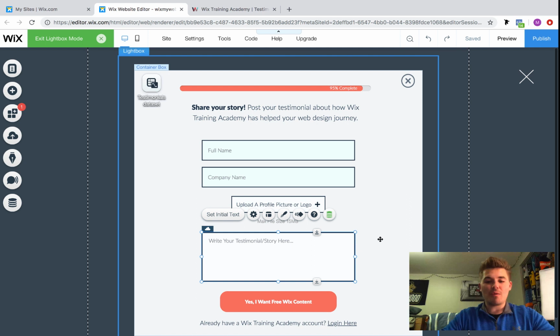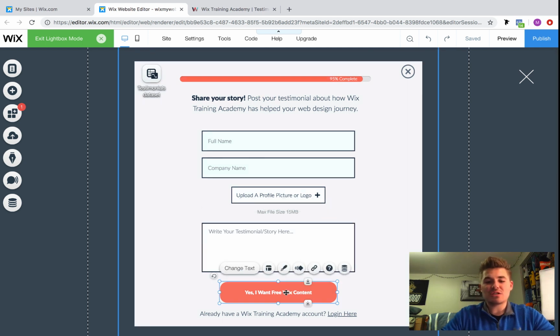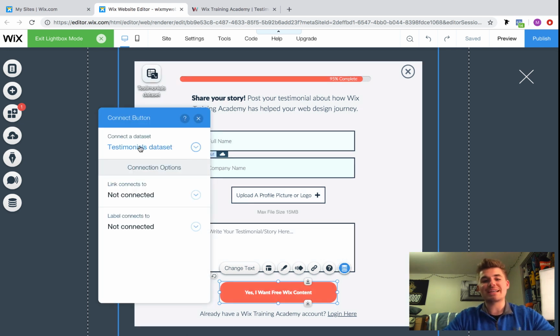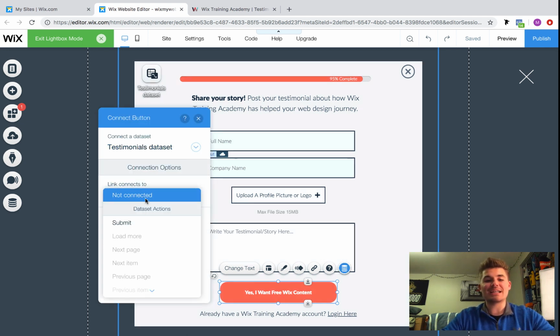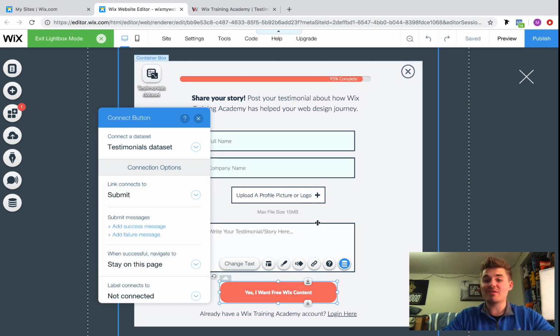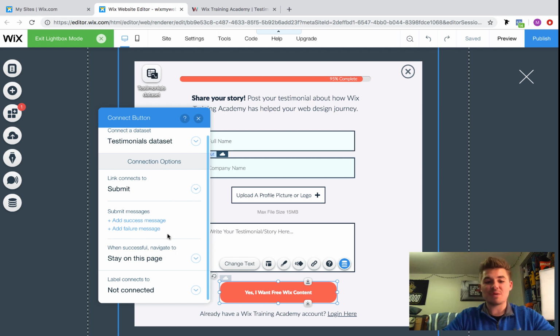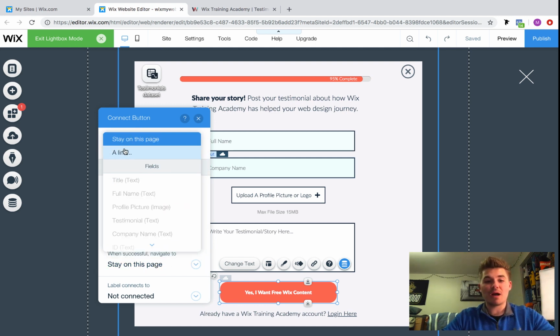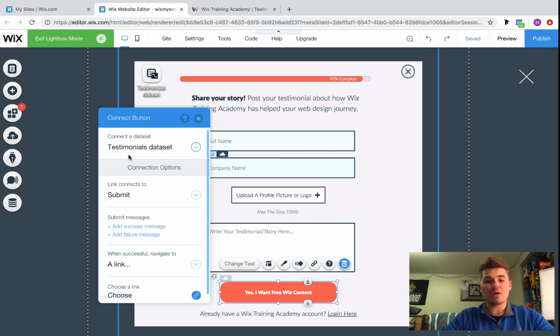And now what we have to do is make sure this button submits. So we have to connect this to the data as well. So this connects to testimonials database, link connects to, submit. We want this to submit the data in the form. And then once it submits, when successful, navigate to, and we want it to go to a link.